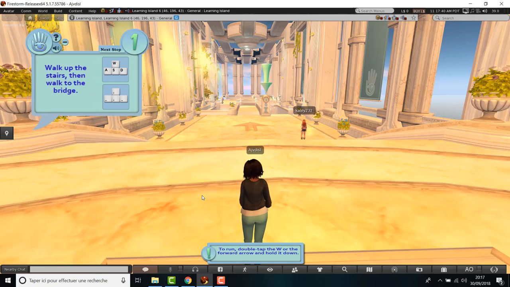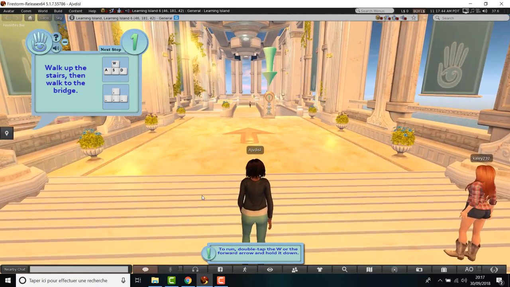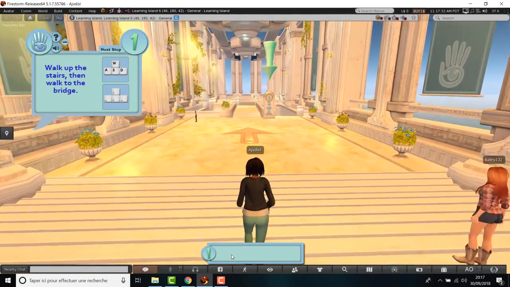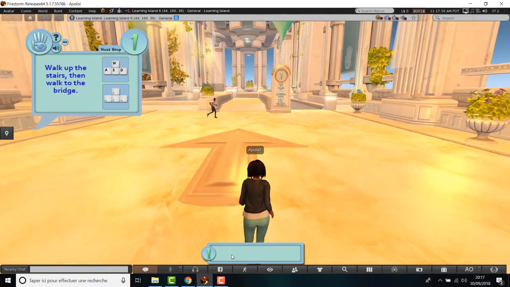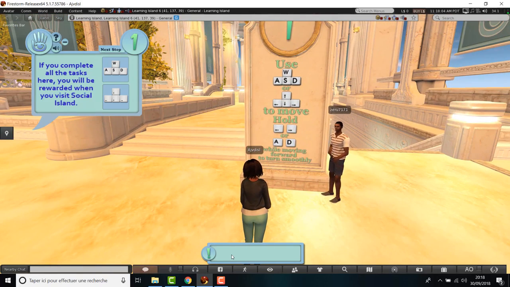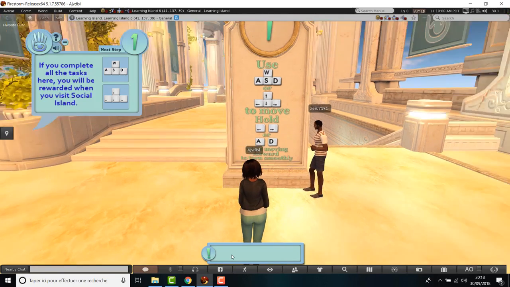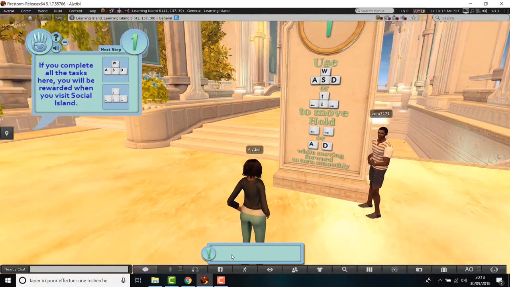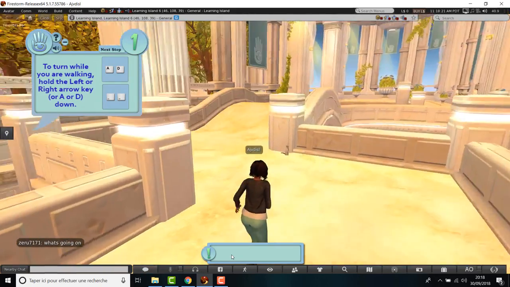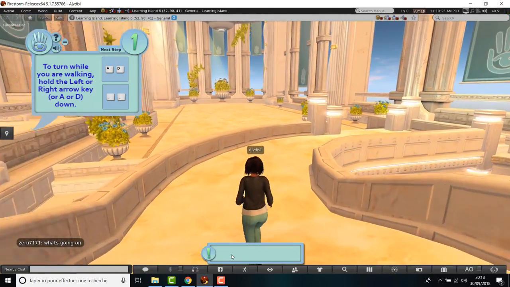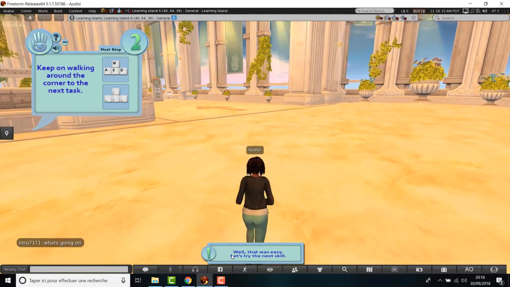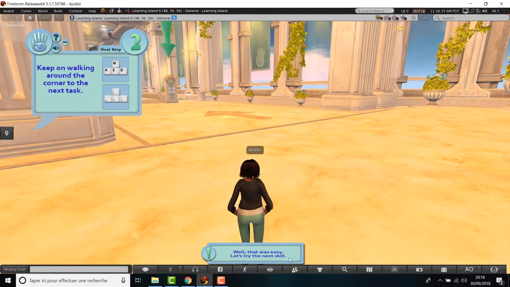So if you double tap on the front arrow key, you can run. So this is nice. You can just double tap the front arrow key. So I'm running, and then you use the arrow keys to move, and hold this while moving forward to turn smoothly. I already showed you this. So I'm gonna run, just tap 2 times and then turn with the side arrow keys or with the keys A and D. Honestly, I will repeat again, use the arrow keys, it's much easier. Well, that was easy. Let's try the next skill.